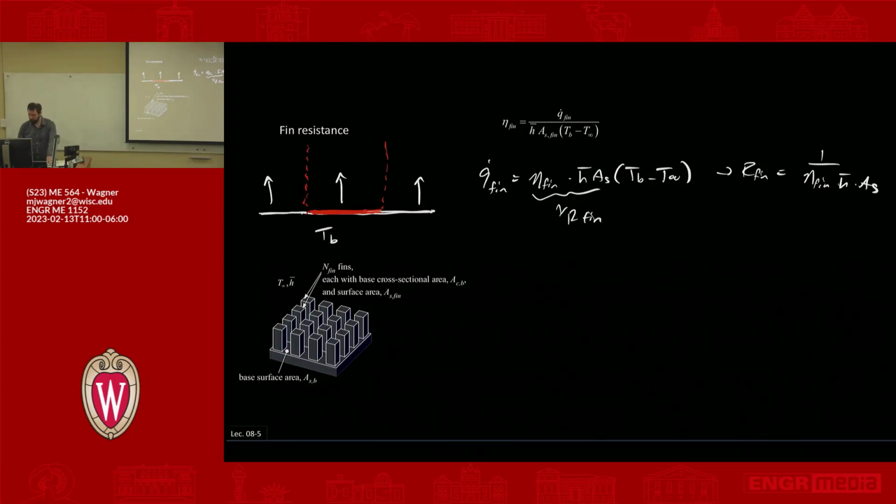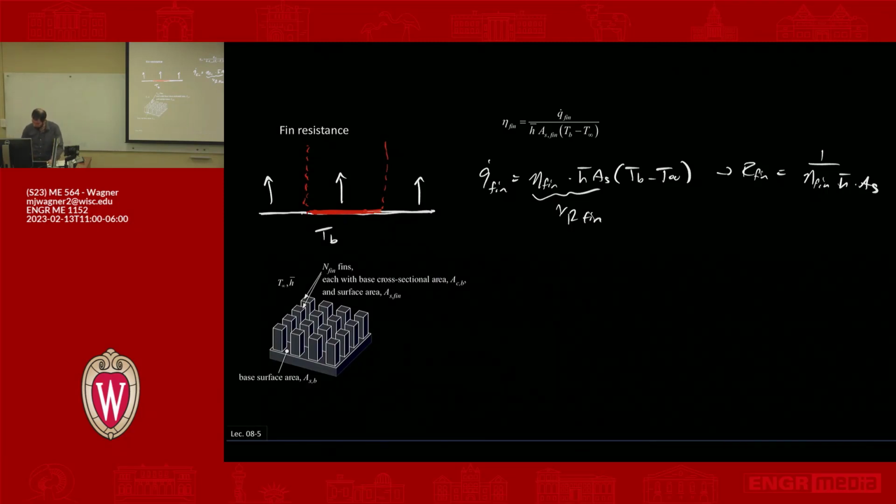Okay, so we have our fin resistance. Now let's talk about this fin array. So I want to consider the total heat loss from some device that you'd actually see in practice. Nobody ever builds a system with one fin. You build a fin array. So let's come up with expressions that we can use to characterize this bunch of extended surfaces mounted to a base. So what we need to do is account for the fact that we have fins, and we can model them, and we have unfinned area.